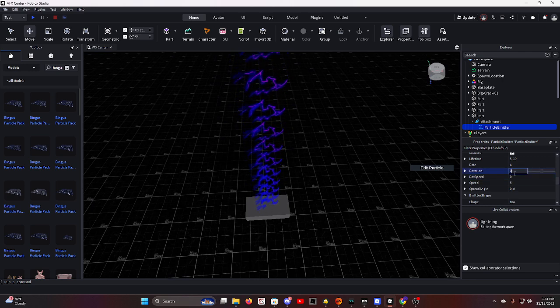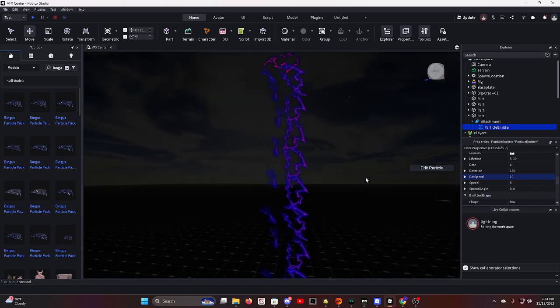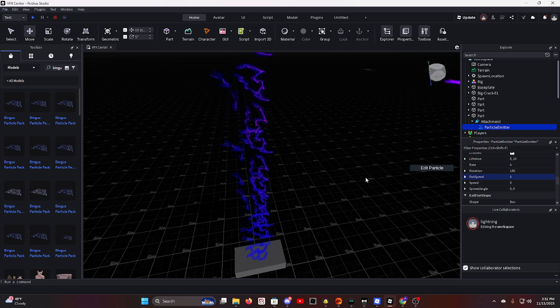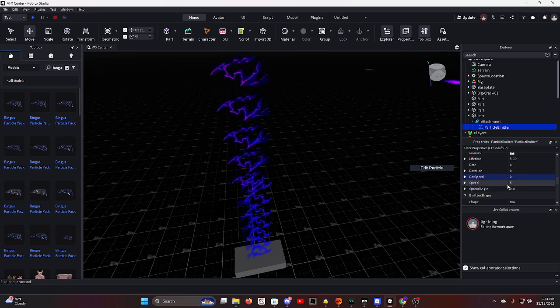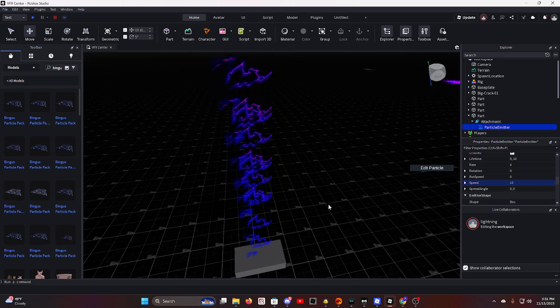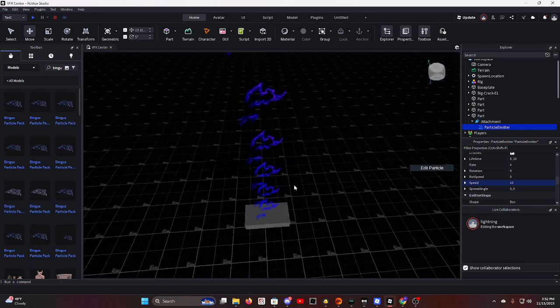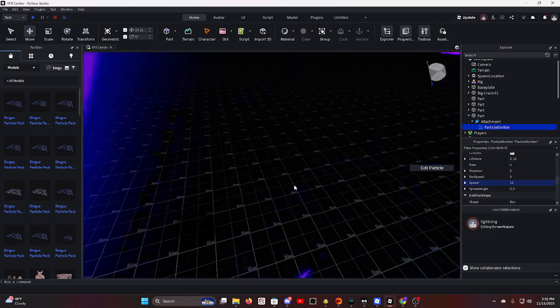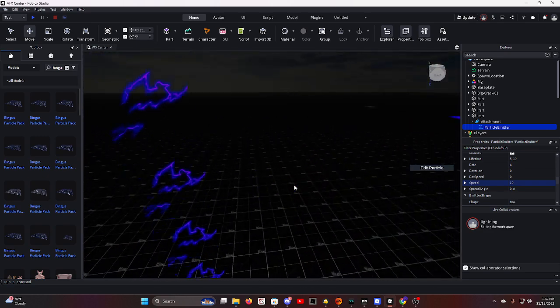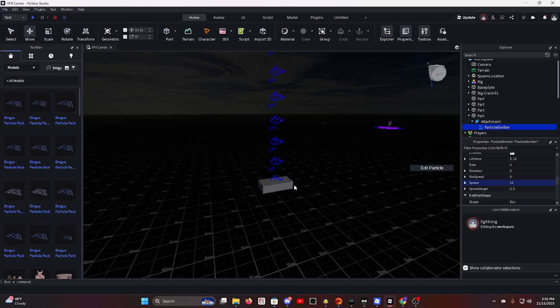So that's basically the sum up of rotation and rotation speed. If you want it to rotate 180, put it at 19, and then look at that. It rotates 190. No, 180. Sorry. So yeah. Speed is basically how fast you want the particle to go. If you want to go about 10 and have no space between the particles, you have to have a higher rate to do it. So if you want it to be fast, you're going to have to tweak the rate and speed a little bit. But most of all, it's pretty straightforward.